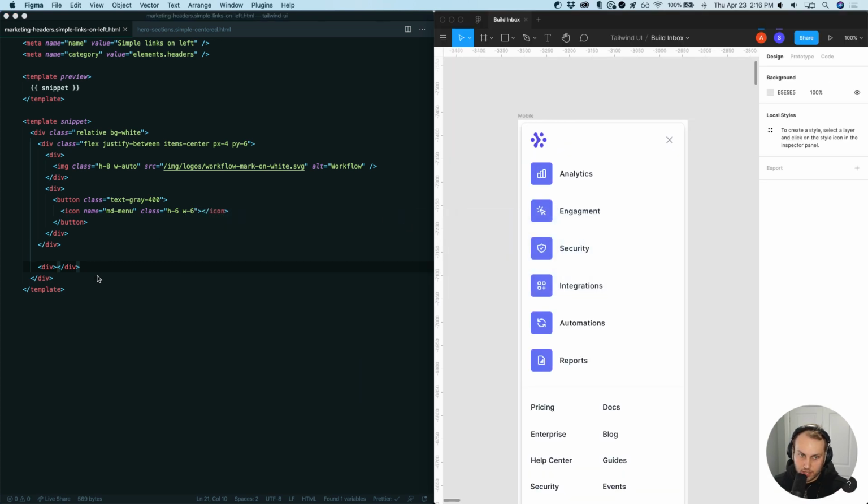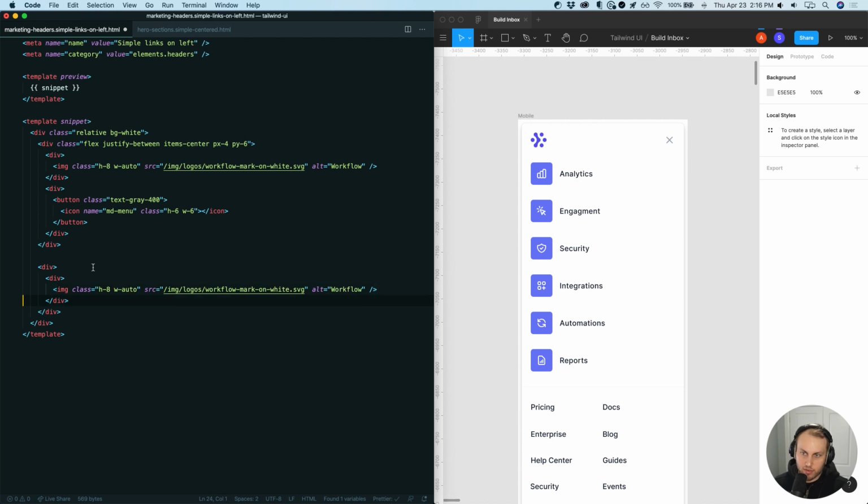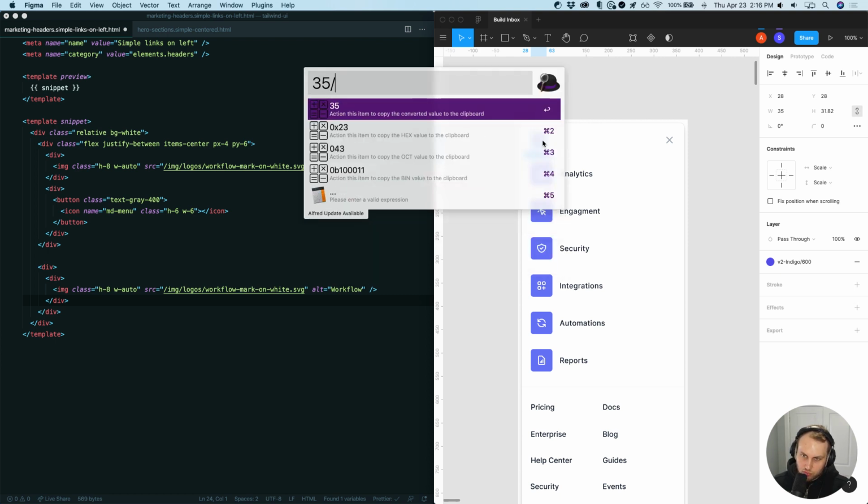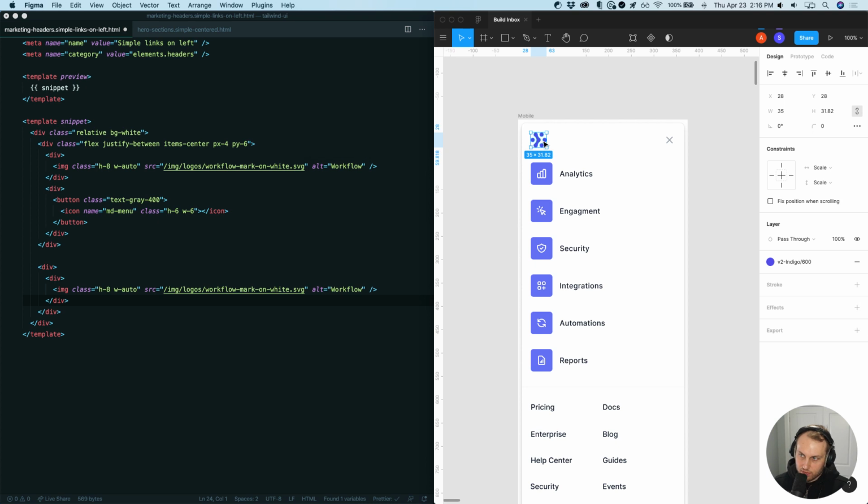So let's take a look at this and figure it out. I'm going to have an image. I never did look to see if we got the size right on this logo, by the way. 35. So that's kind of close.